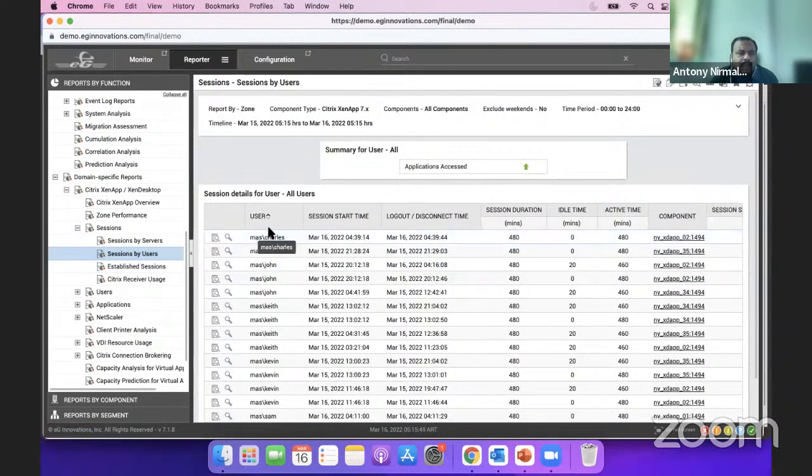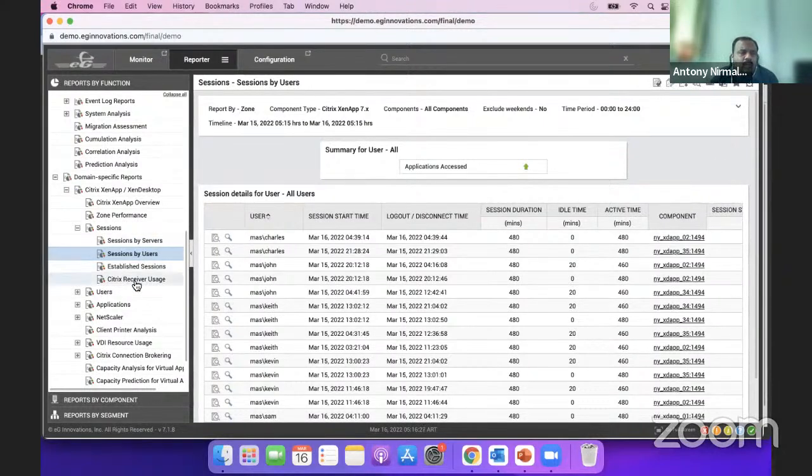So yes, this is showing users, when they logged in, when they logged out, how long the session lasted, and how long they are active, right? This user, like the overall time, 480 seconds, but 20 minutes he is idle, 460 minutes he is active, right? Also you can understand the application access and all these things. Now you can export all the reports as a PDF, or you can schedule it automatically. That means you need not come and generate these reports yourself. You can create monthly, weekly, daily schedules so that you will receive all these reports in the inbox, right?